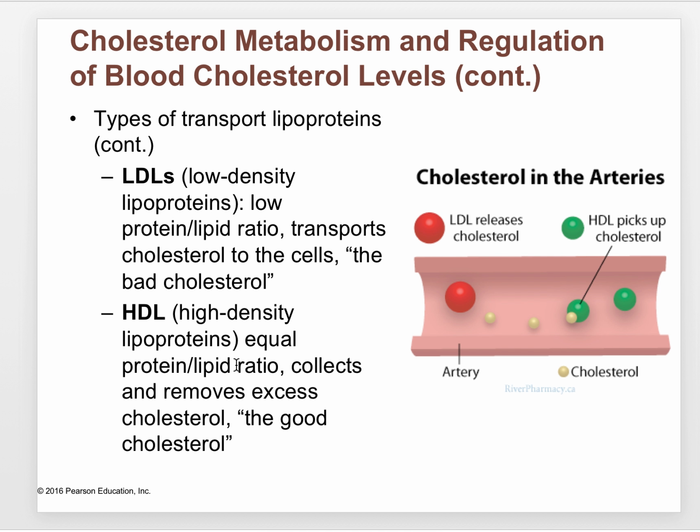HDLs are high-density lipoproteins. It collects and removes the excess cholesterol. This is considered the good cholesterol. So when you have your cholesterol checked, usually it's going to be checking LDL and HDL types of cholesterol. HDL is the kind you want to have because it removes excessive cholesterol. LDL is typically the bad cholesterol.